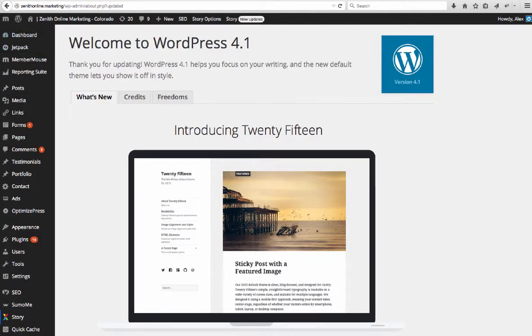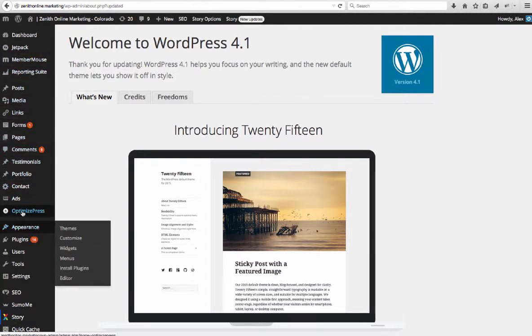So this is the back end of WordPress, most recent version as we speak. And you'll see down the left hand side here, there are an awful lot of different pieces of software in terms of functionality. So just to grab a few of them and explain how varied they are. This plugin, Optimize Press, is an online marketing plugin, so you can create landing pages and sales pages separate from your normal website, but you can do that all within here.